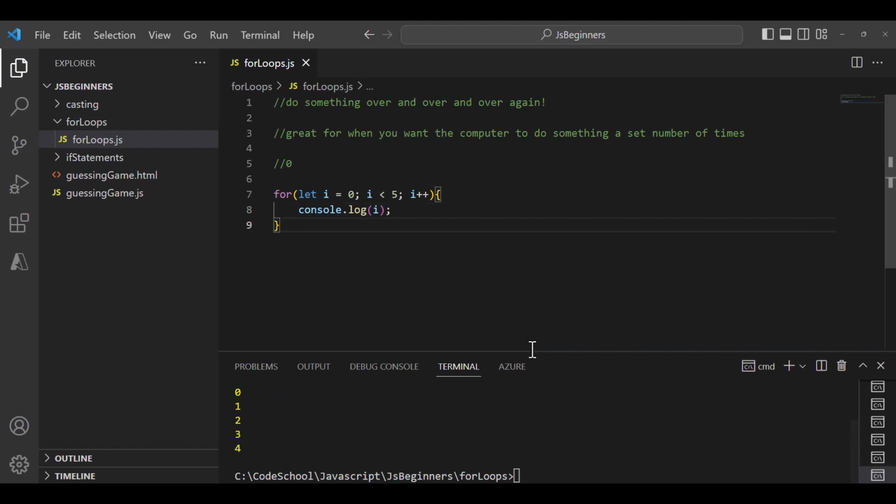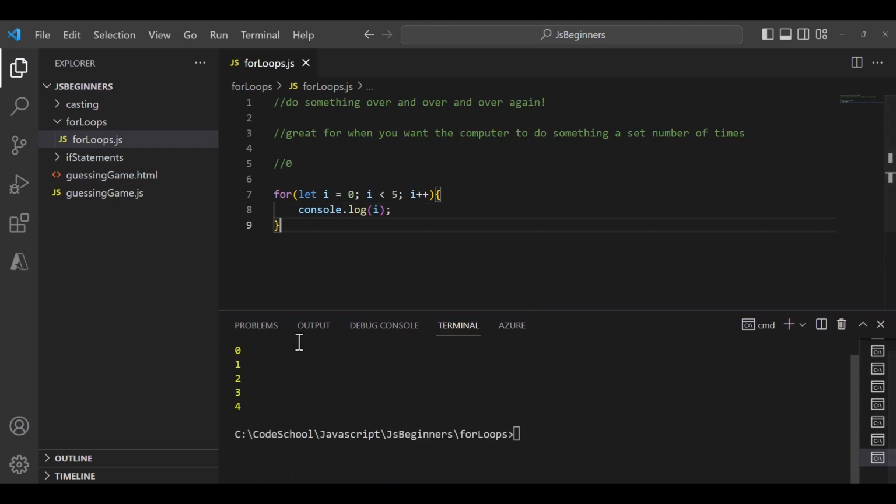All right, let's take a look. We'll make this a little bit bigger. Again, I said it does everything over and over and over again. So i is 0, cool. Is 0 less than 5? Yes. So if this continues to be true, we'll do what's inside the for loop. The first round, i was 0, so we run this code on line 8. You see how I console log 0? And then at the end, it will do 0 plus 1 is 1, and then we'll go back to line 7.